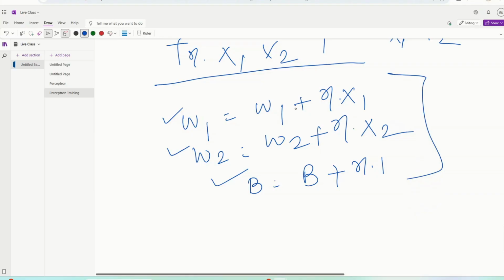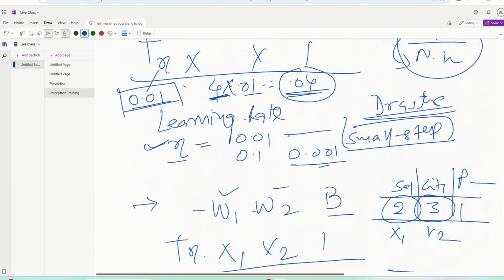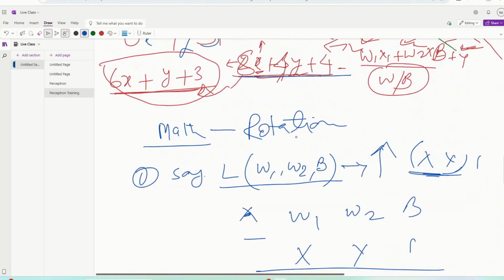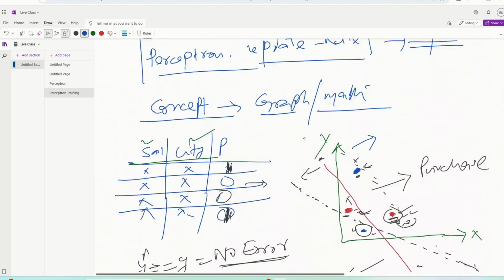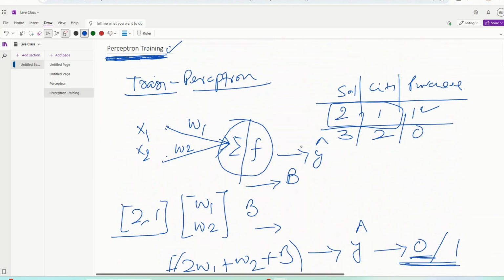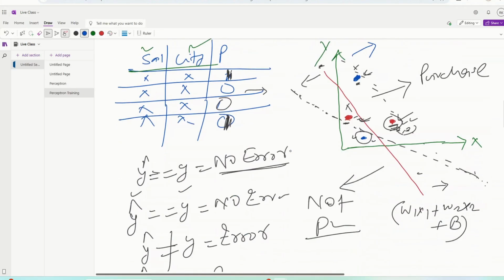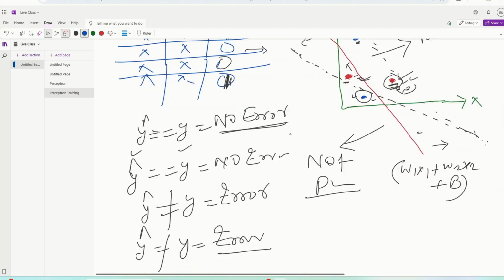If you understand this whole concept, this is how the transformation happened. Let me summarize again. The only thing I want to establish here is the concept graphically. We have a straight line, and maybe my prediction is wrong. If there's some error point, then we have to shift our straight line so that my points get aligned and my prediction gets corrected. How do we do that?